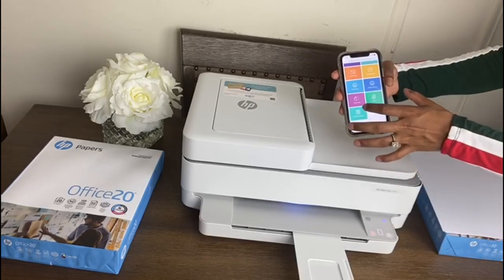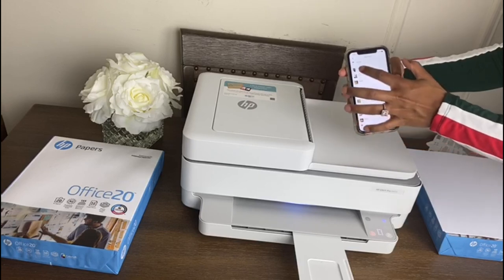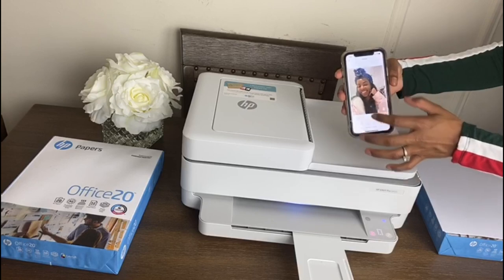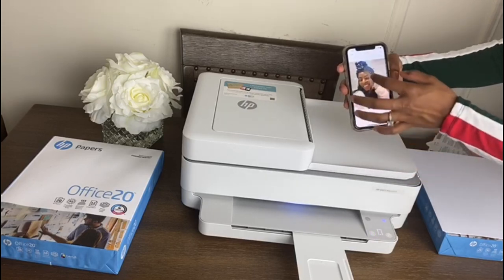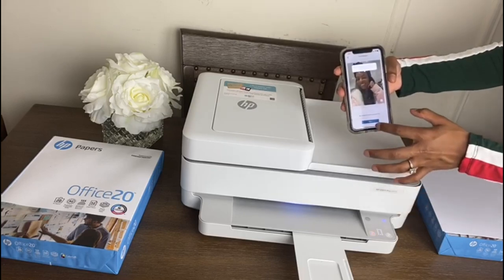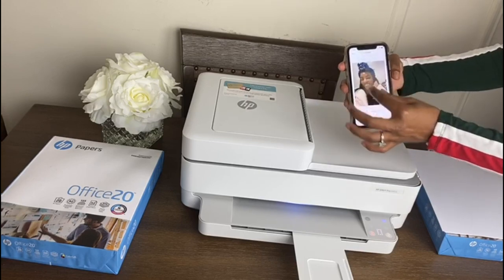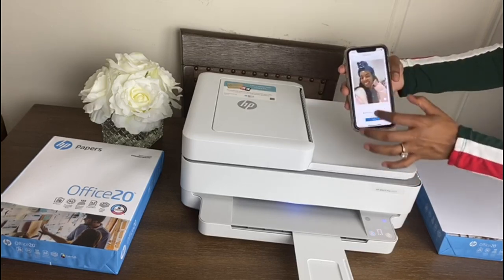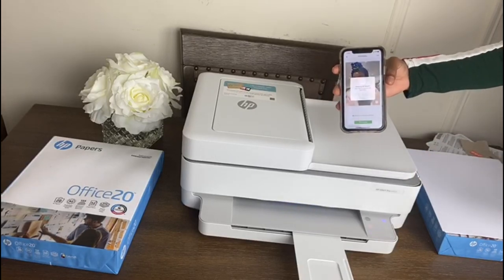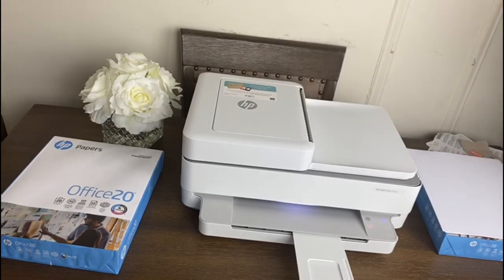So I'm going to print photos, go to my photos, and take one from my favorites, select it. You can tap on it if you wanna edit. I don't wanna edit, so I click done. Then I'm gonna print. Then it says, tap the image to resize. So I'm just gonna tap it to resize, done. Print. Then it says printing, guys. So it is ready, and now we're waiting to see if it's gonna print.